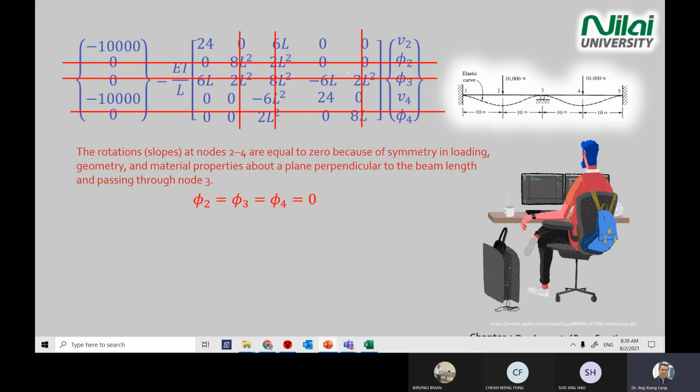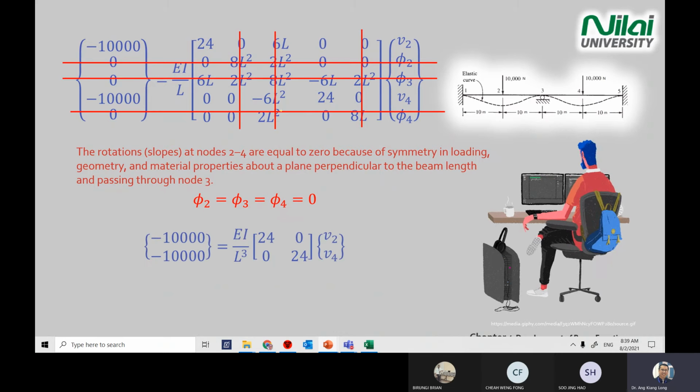So in this case, you can close all these rows and columns. So it will reduce further to 2 equations. Again, this only applies to this tutorial question because all the distances are the same, symmetric. In the exam, be careful. This does not apply when, during the exam, the length is not the same. So you cannot use this one. So it will not be 0. Just take note.